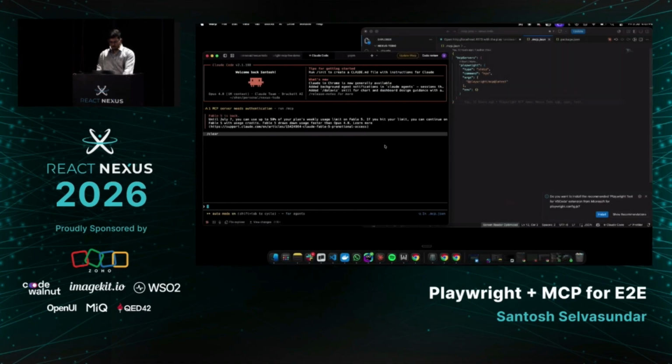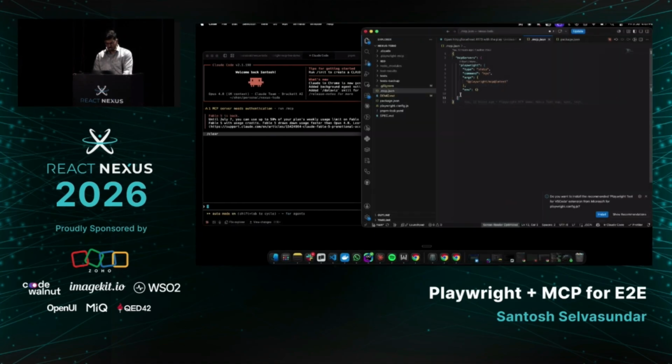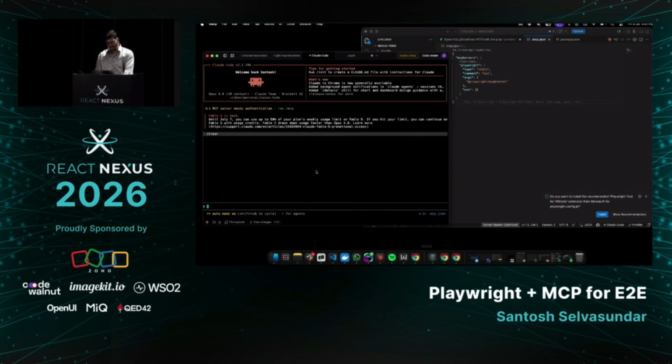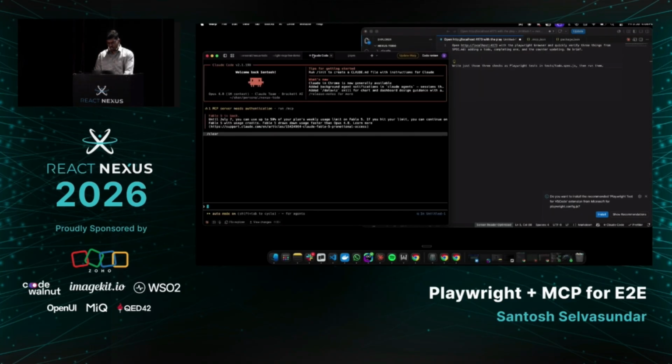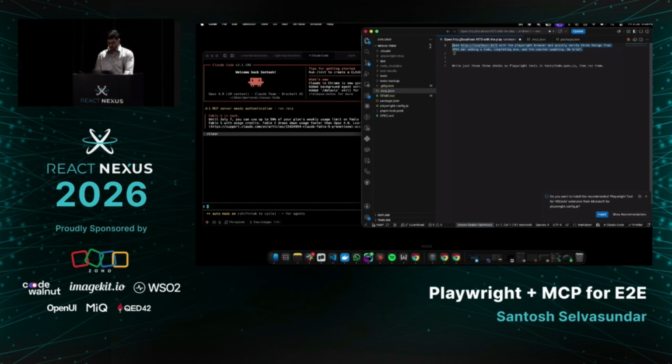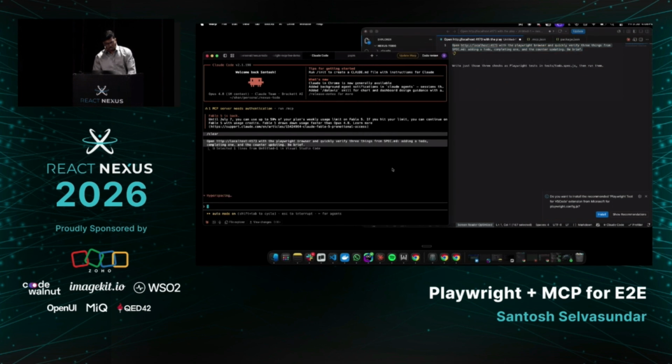So now if I want to write a simple test, okay, so this is how the MCP is connected. It's just a simple JSON. I have added it as .mcp.json. It helps me connect to the MCP automatically. Meaning whenever I open the Claude session in the current working directory where this mcp.json is present, it automatically connects to the MCP. So now I'll just check whether the server is running. It's running. So I'm just going to add a simple prompt so that I can show a working demo.